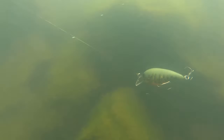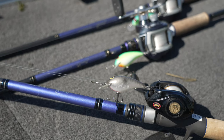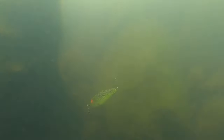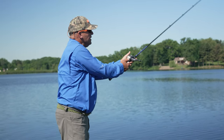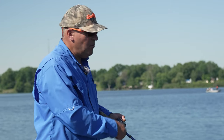The Speed N and Speed N Jr were really designed for cold water applications, but if you're not fishing this bait when the water warms up you're going to be missing out. It's a fantastic crankbait anytime you need to be fishing in that two to seven foot zone. This crankbait really does a good job in the warm months as well, and I'm going to show you exactly how to fish this bait and where to maximize its efficiency in the warmer months.